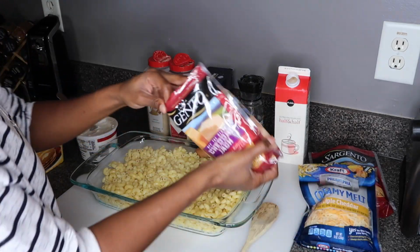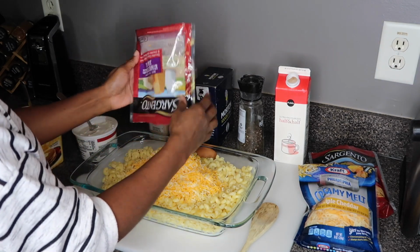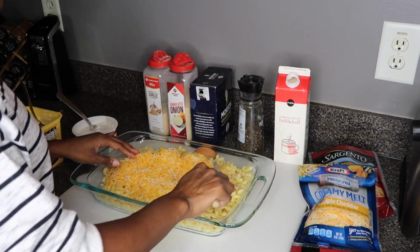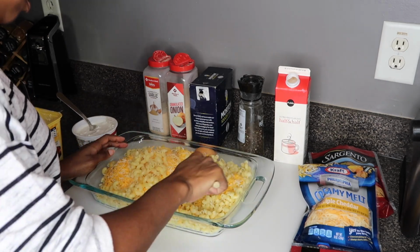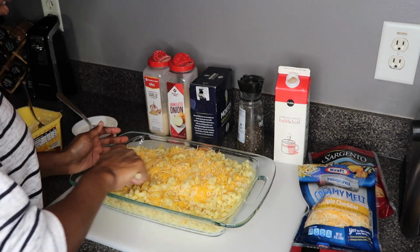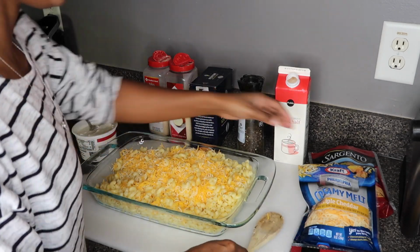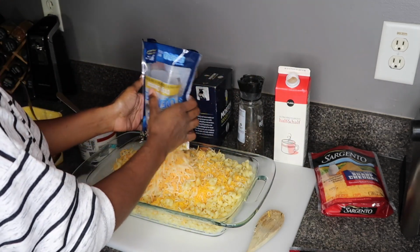Okay. First, we're going to start with this. Make sure you stop it. One pack of cheese here. Mix that in. Next, we're going to get one more pack. Now, remember, this is the starter macaroni and cheese. Okay?